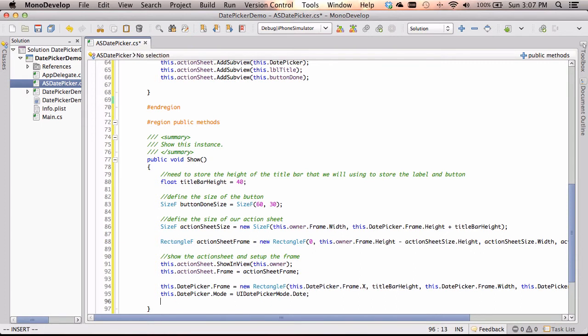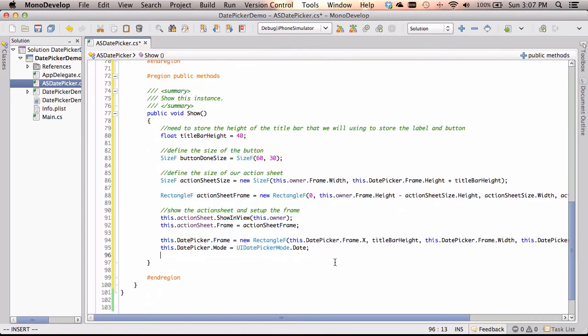But once again, you could pass in the mode in the show method, and you could make this customizable where they could send you the mode and you would automatically calculate for that, which is an option. I'm going to hard code this to date, knowing that if I wanted to make this more flexible, I can go back and maybe either handle that mode as a variable coming into the show method, or I could maybe even hold that as a public property that they can go through and check and set.